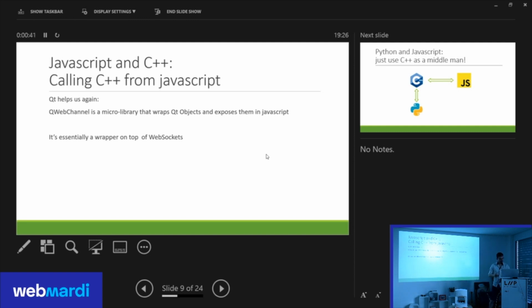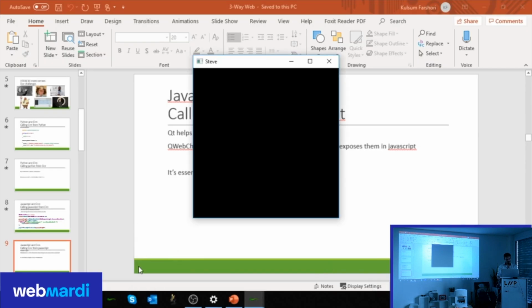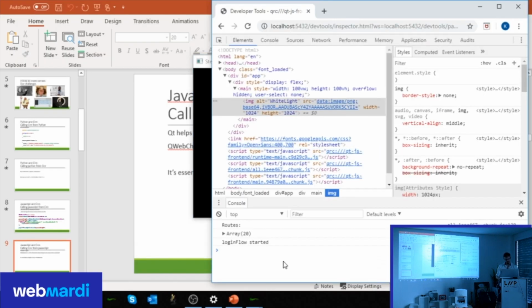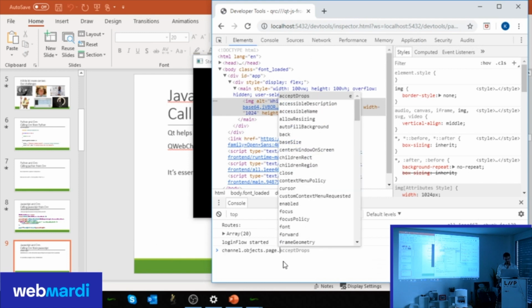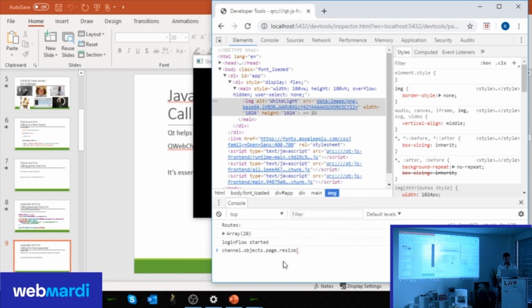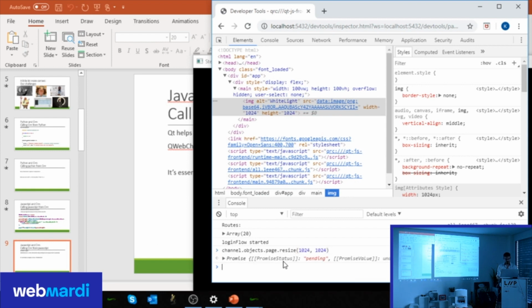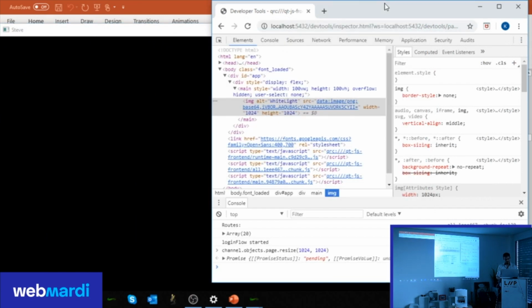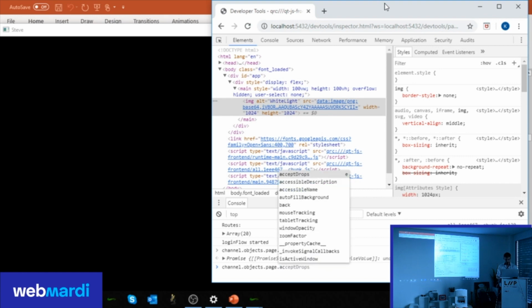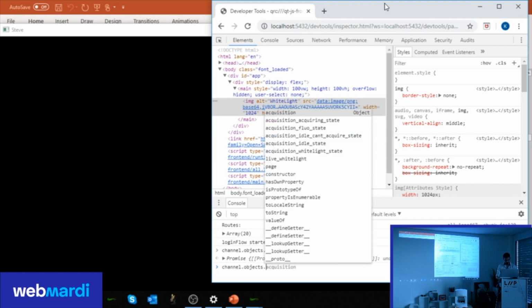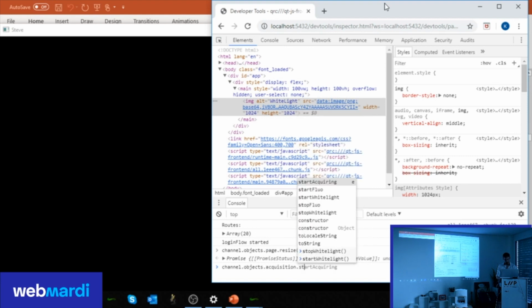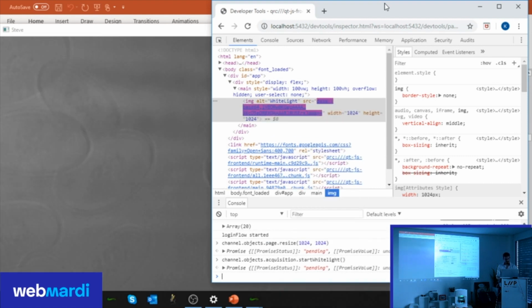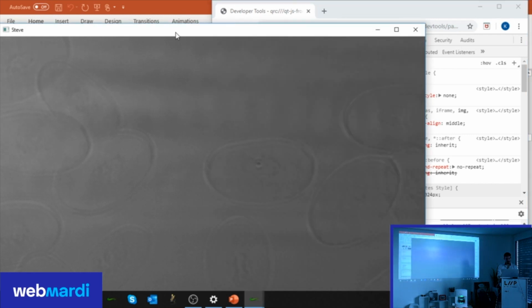So typically, if I go back to this view, I've exposed things that allow me, for example, to resize this. So now I have control. There, resize. A bit the same way I could do this using Electron, I have control over my page. And then I just needed to also expose the acquisition that starts the white light. And the white light is here. So now I was able to actually start them.